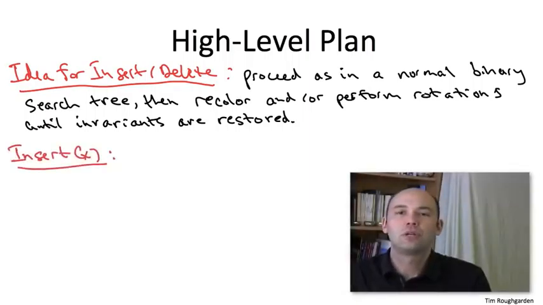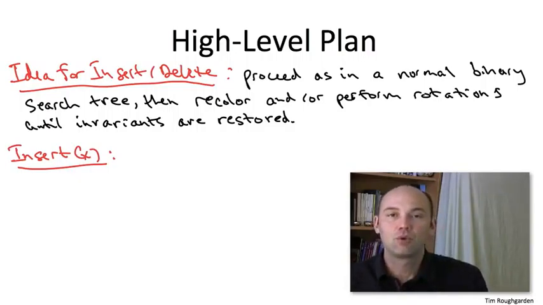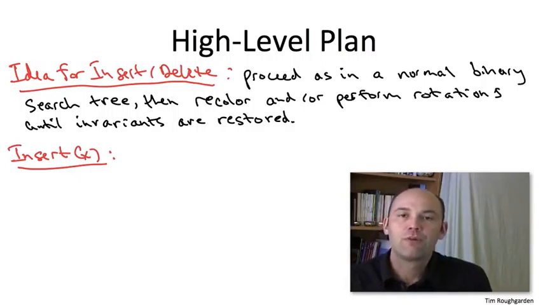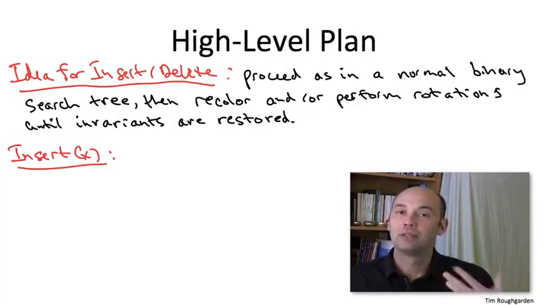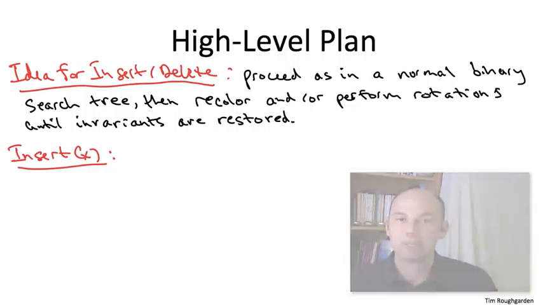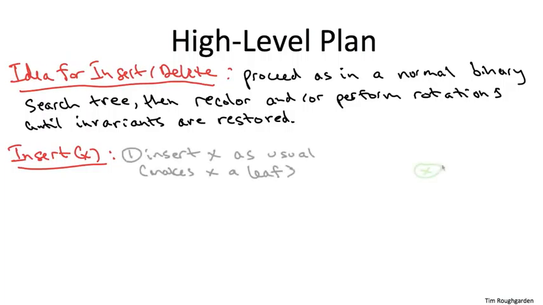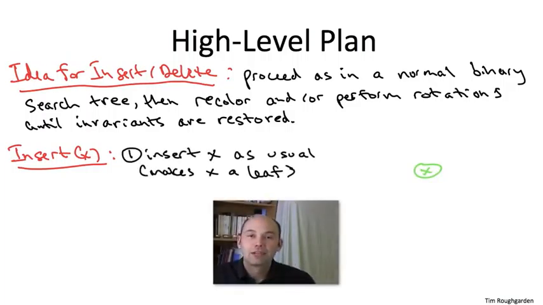So here's how insert is going to work. Suppose we have some new node with the key X, and we're inserting it into a red-black tree. We first just forget about the invariants and we insert it as usual. And remember, that's easy. All we do is follow left and right child pointers until we fall off the end of the tree, until we get to a null pointer, and we install this new node with key X where we fell off the tree. That makes X a leaf in this binary search tree. Let Y denote X's parent after it gets inserted.